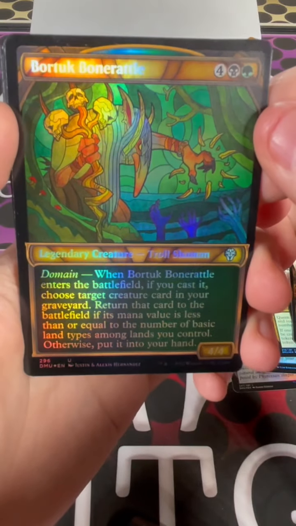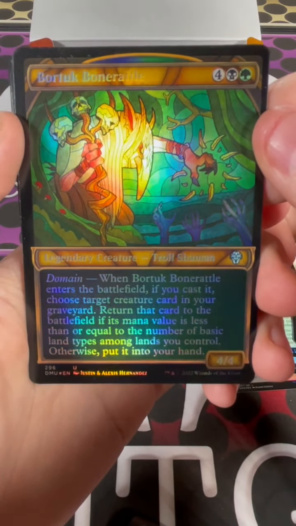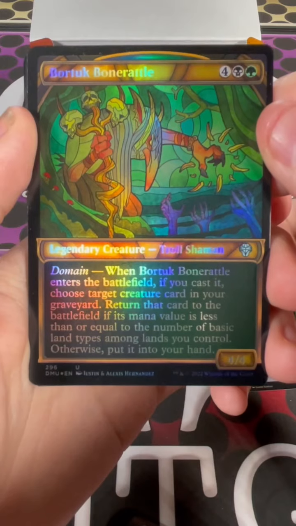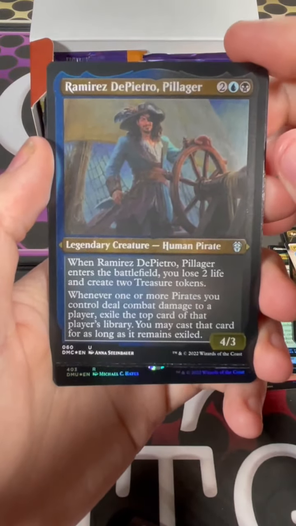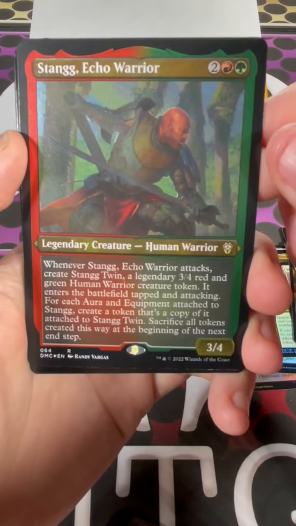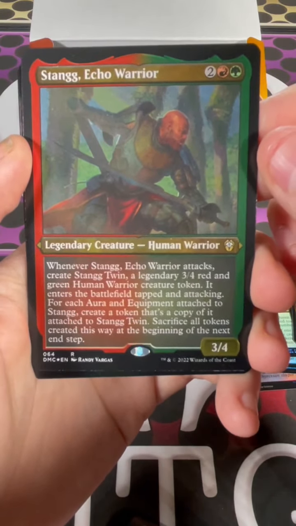We got Burtuck Bone Rattle. We got another Ramirez. Alright, we got Staying Echo Warrior.